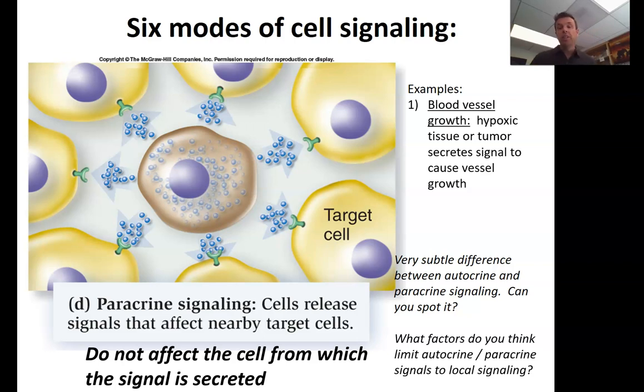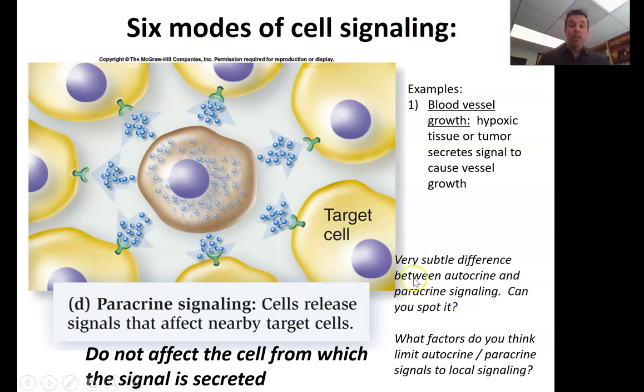So what factors do you think limit autocrine and paracrine signaling to local? Well, this is actually one of the concepts we'll talk about. So the ligand's half-life will limit it. If the ligand degrades rather quickly, it's not going to be able to diffuse very far. The extracellular matrix in the region can actually limit it. So this is basically limiting the diffusibility of that ligand if the extracellular matrix is very dense, or if the extracellular matrix has proteins that bind and competitively inhibit the ligand from moving further, that can inhibit it.